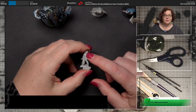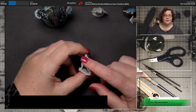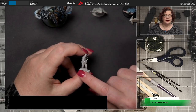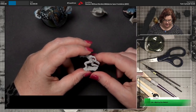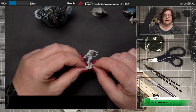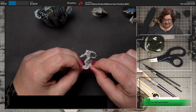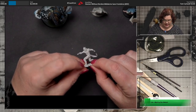Okay. So this is WizKids. WizKids come primed and ready to paint. And they have good detail. They are plastic. And so these are great beginner miniatures to start painting with, because all you have to do is start painting on it. You don't have to do anything else with it.